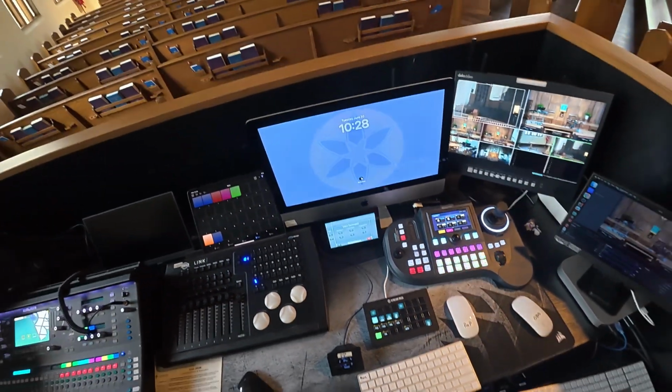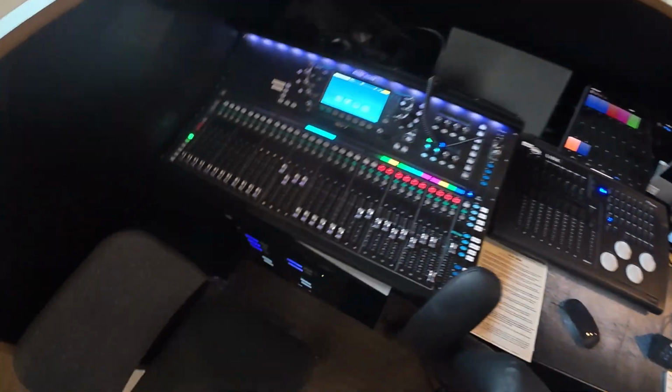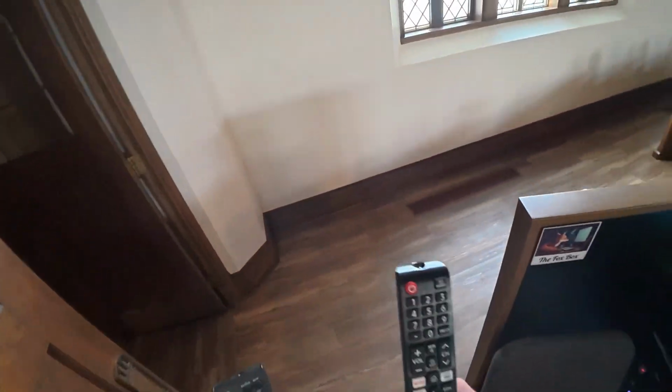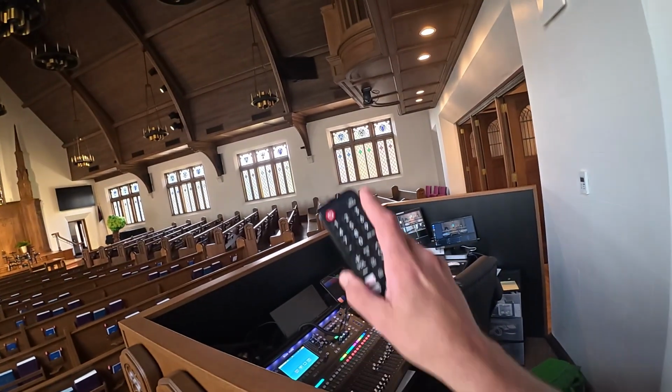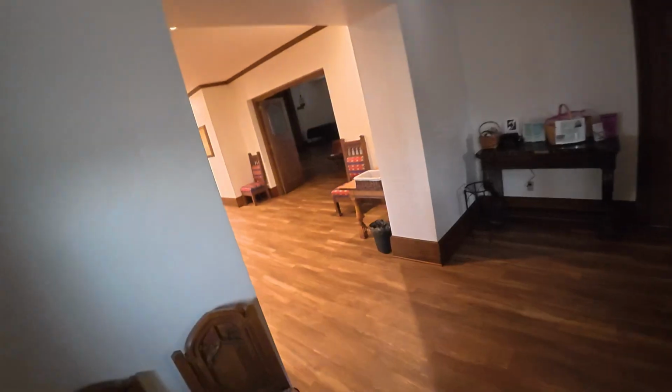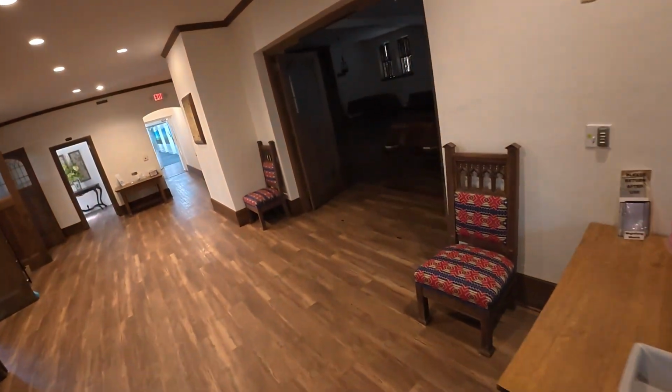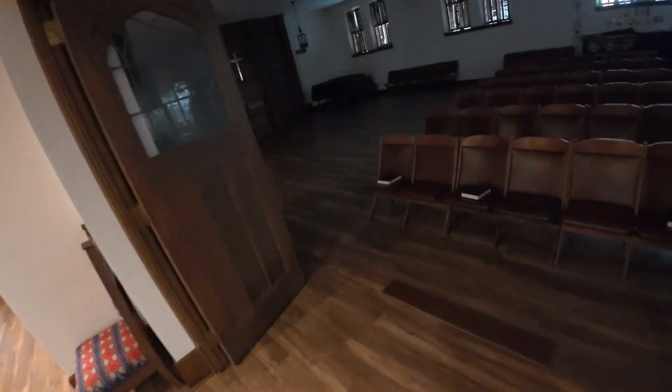Okay, so while that's unlocking, we're going to go ahead and grab our 2 video remotes. We have one for the Samsungs and one for our screen up there. The Samsung is going to be this one. And we need to turn on this one as well.